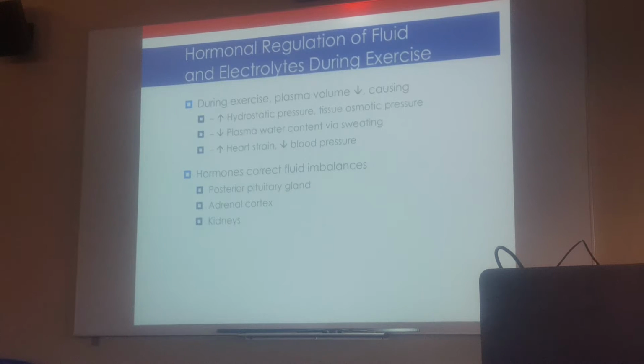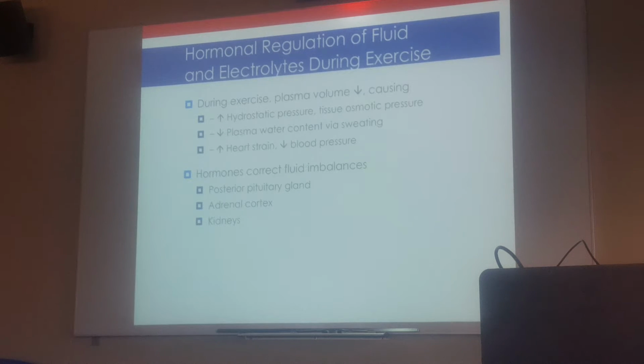So we want to maintain plasma volume. Why would we want to do that? What does maintaining plasma volume do for us? Or conversely, what happens if we lose too much plasma volume? It decreases our blood pressure. What does it do to blood specifically if we lose it? Osmolality goes up. Viscosity. So now we're pumping a viscous substance through the pipes, right? So if you lose plasma volume, your blood can become sludgy.